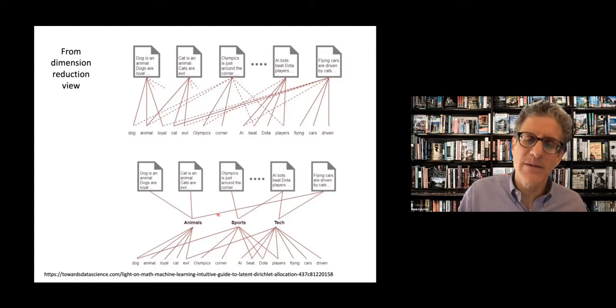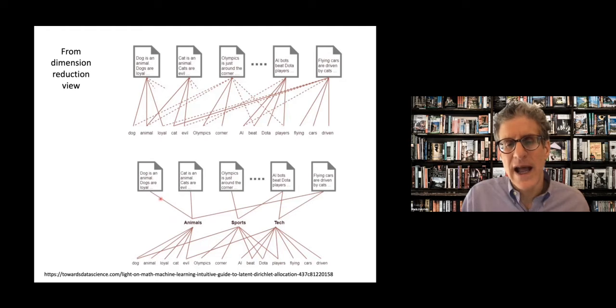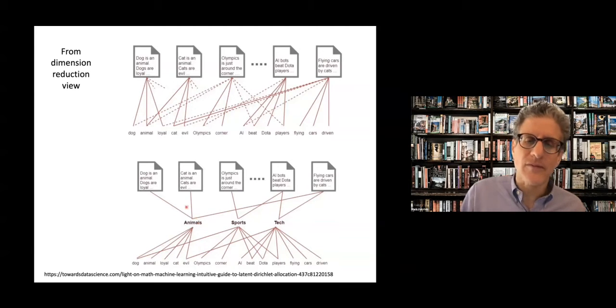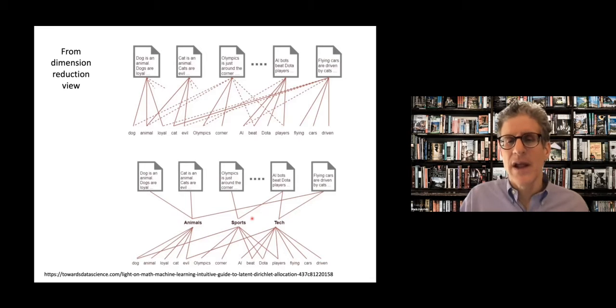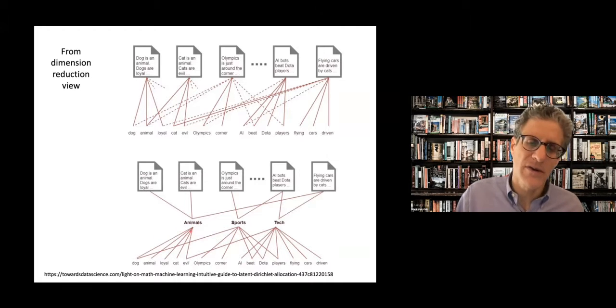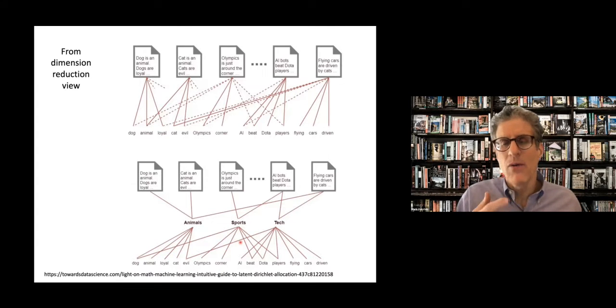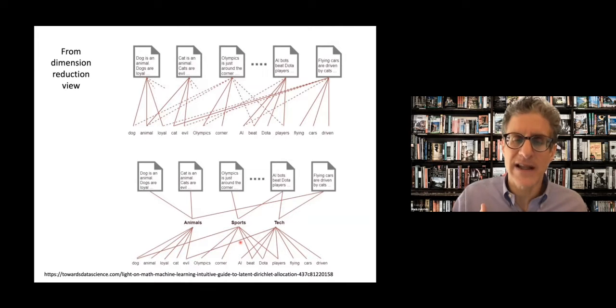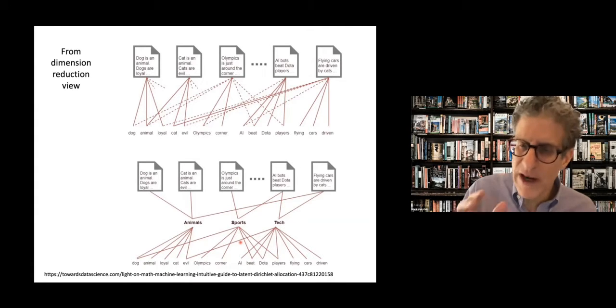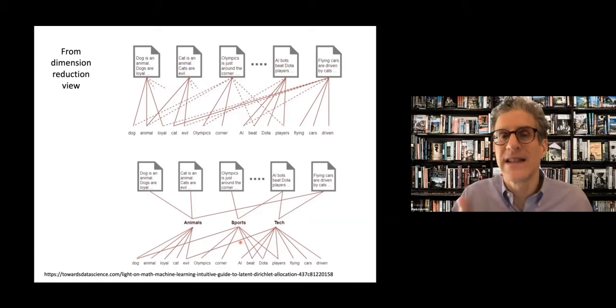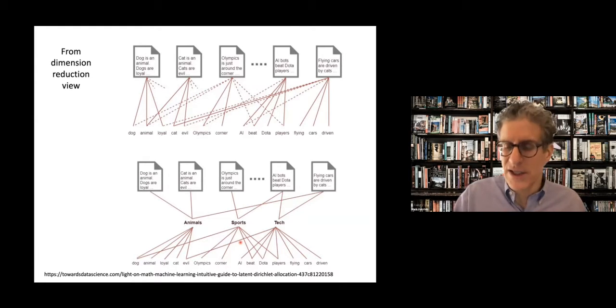But a nice simplification is to think of the documents as being associated with different topics. For instance, these first two documents are associated with animals. This one with the Olympics is associated with sports. And then each of these topics has a certain proclivity to generate words. So the animals topic will generate words like dog and cat, and the sports topic will generate words like Olympics and so forth. Now when we think about documents, we can think less about the words in them and more about the topics that they represent. This is quite a useful technique, and I should say it is used in analyzing biological text, but of course it's used in analyzing text in general.